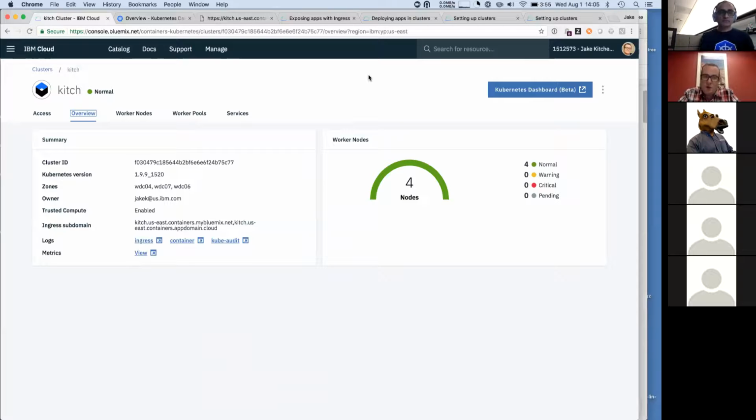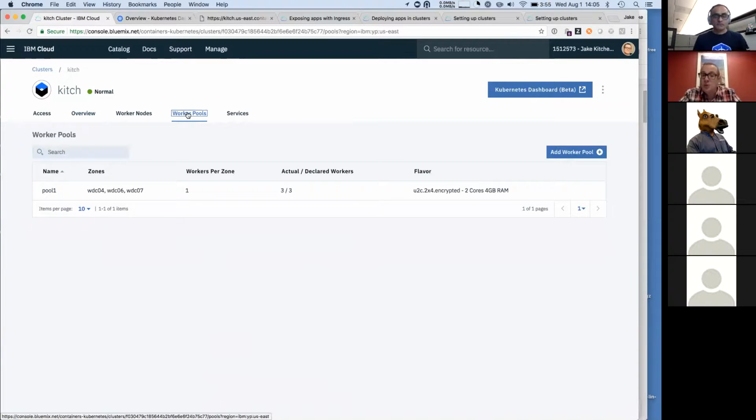One was the ability to manage pools of worker nodes, and I'll talk more about that. The other was a load balancing solution that is highly available across zones. Those were the two key features we've been working on to prepare this function for GA, and it's ready now.